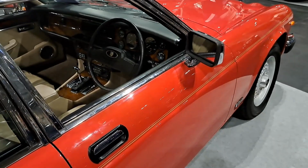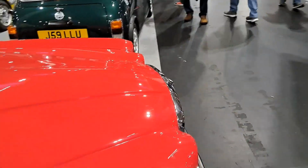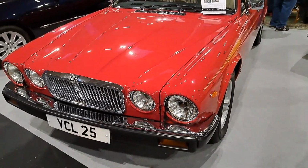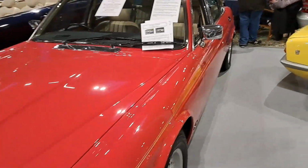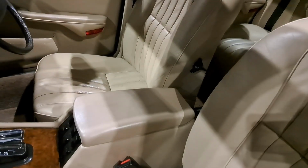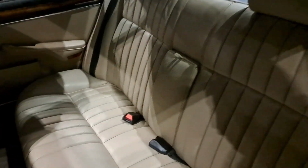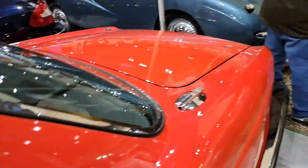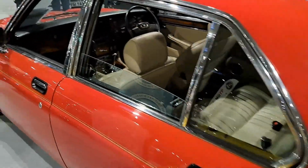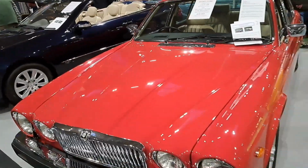And then a very, very nice Series 3 XJ. Oh my gosh, that smells amazing. 43,000 miles and air conditioning, but more importantly than that, it's very late for the six-cylinder Series 3. A beige leather interior with wood, and it smells absolutely amazing. And it's got the twin fuel tanks, which you're going to need. You're going to need those twin fuel tanks, viewers. Not the most economical of cars ever, really, but if you're having a car like this, does that actually really matter?